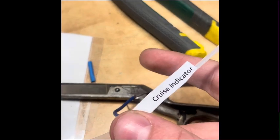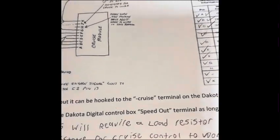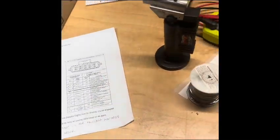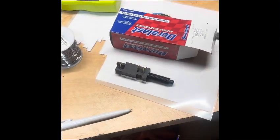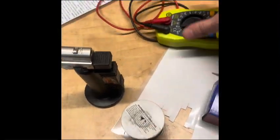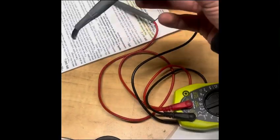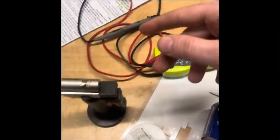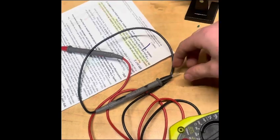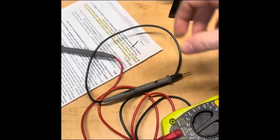And the last one on this harness that I made is cruise indicator. That's going to go to the Dakota Digital cruise terminal on the box if you're running that. If you just want to run a light, hook power to this side, and then hook this side to that wire, because that wire is ground triggered. So this will always have power, or put key power, don't have constant power running to it. Then whenever the harness grounds it out, it'll light it up. That's it for that side.